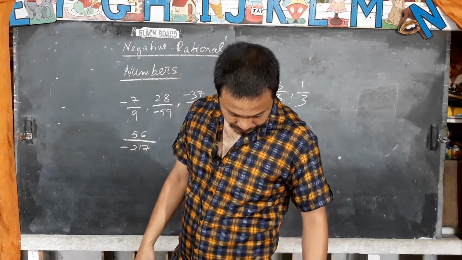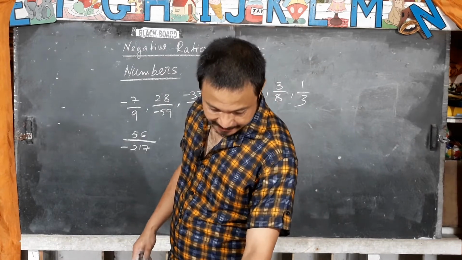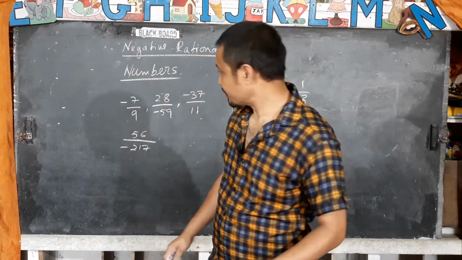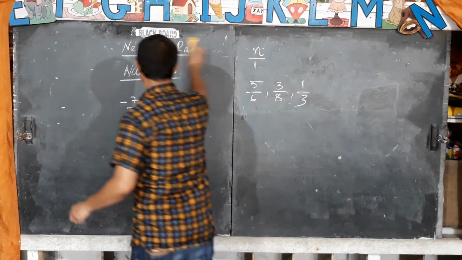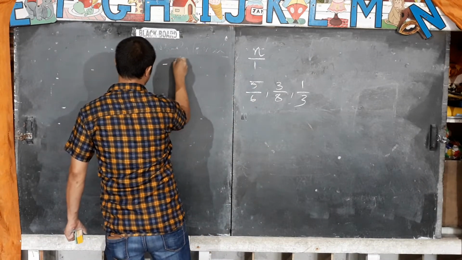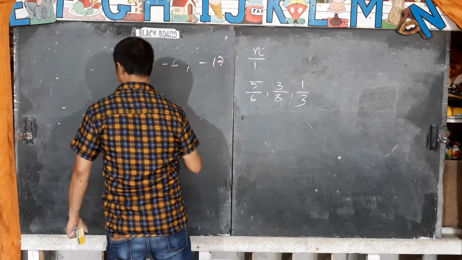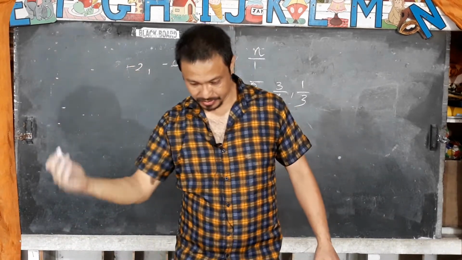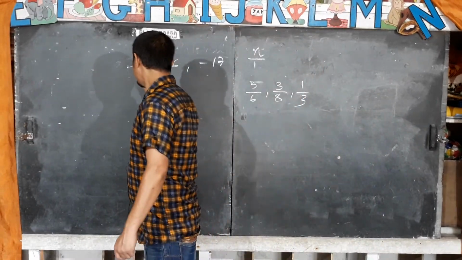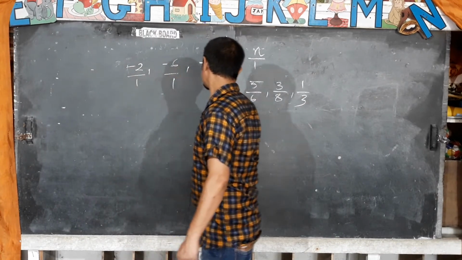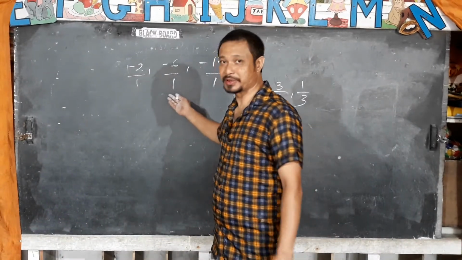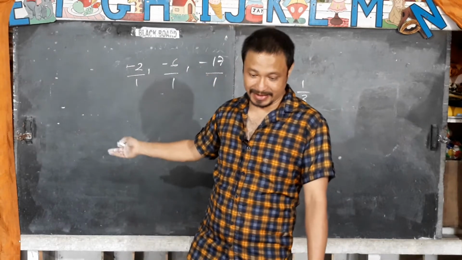Okay. Now, if you go on to the next page, page number 56, it says, every negative integer is a negative rational number. Okay. A few negative integers. Negative numbers. Minus 2, minus 6, minus 17, so on and so forth. You can write any negative number. It won't be too large. It might just confuse you. Okay, you can always write them in this format, right? There's nothing wrong with that. It's not wrong. It just might occupy a little bit more space, but it's not wrong. Okay, actually, technically, they're supposed to be like this.